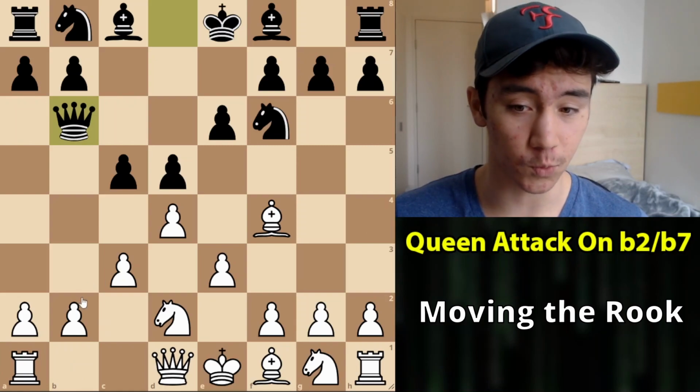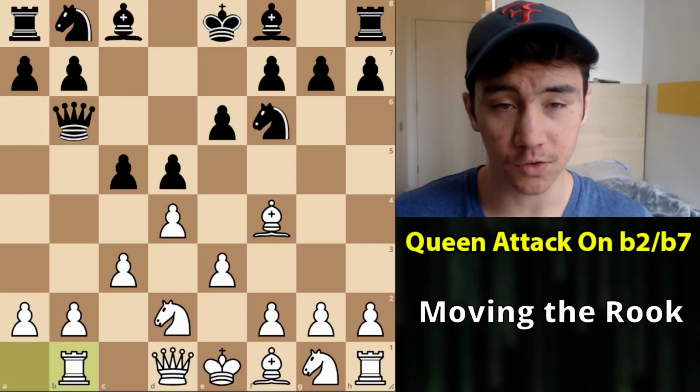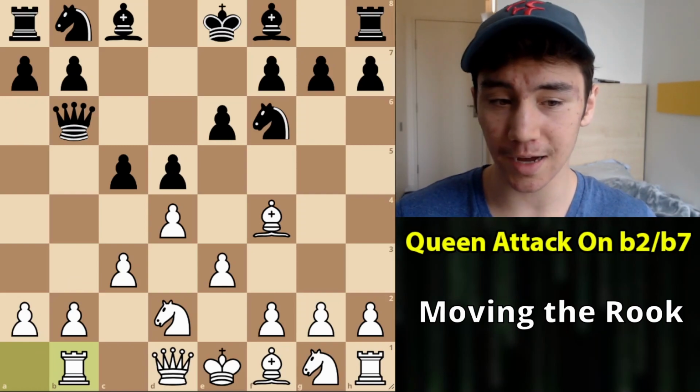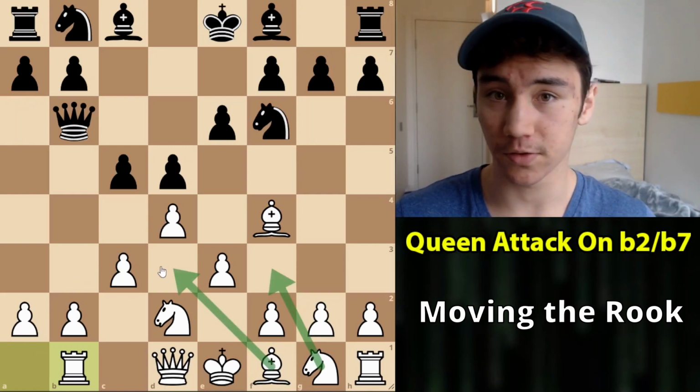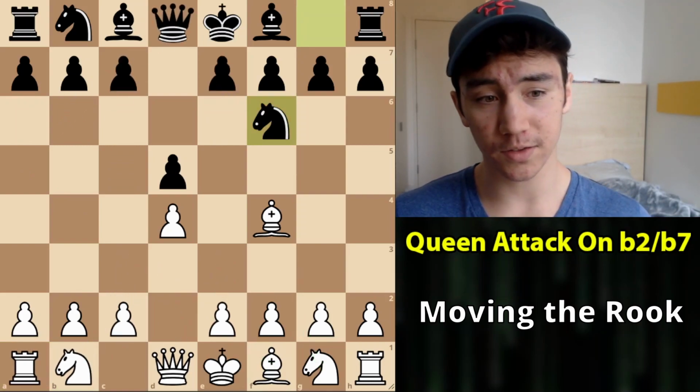Again, b3 is very weakening, I think it's best we avoid such a move, but rook b1 in this position does the job, keeps our pawn structure intact, and we can continue developing with pretty standard moves of the London system.